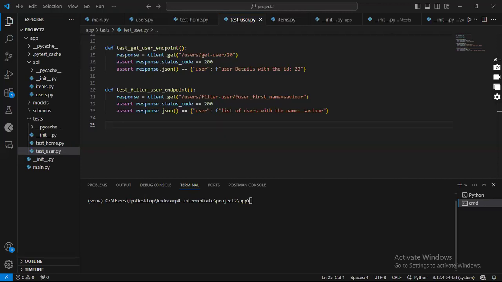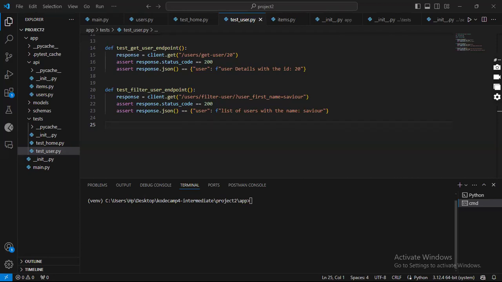You can check if a particular value is available in the request that's been sent out, if a particular header parameter is among the list of those parameters. You can also check for response text itself, which is basically the actual text and not the key, the value of your response.